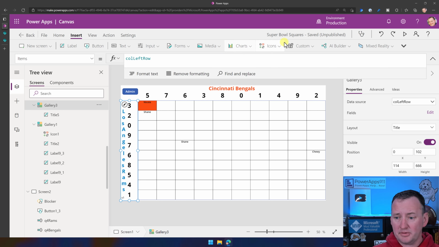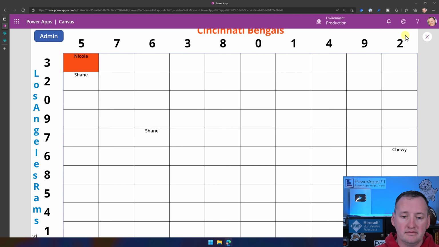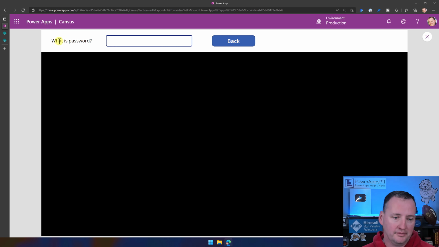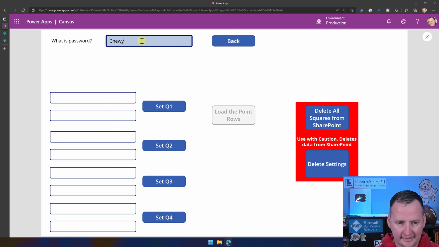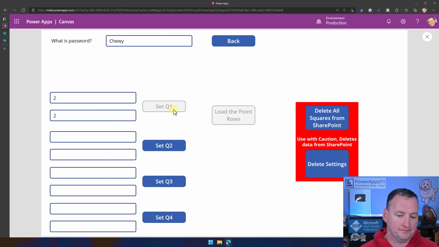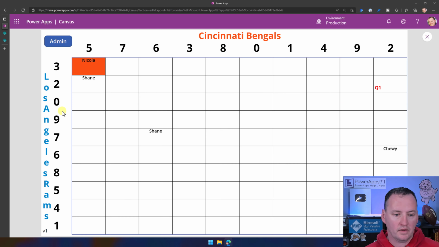So now the game starts and we get to the end of the first quarter, and the score is going to be 2-2, because I said it was impossible, right? So we go over here as the admin and we're going to say set the score of 2 to 2 and then say set quarter 1.